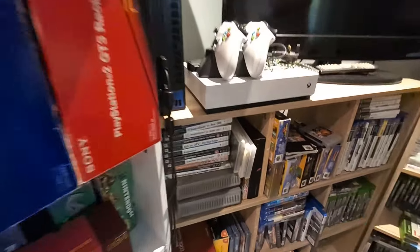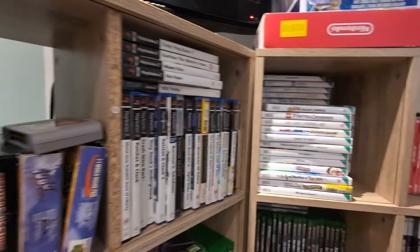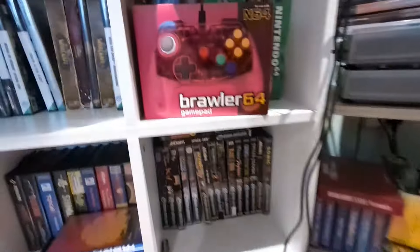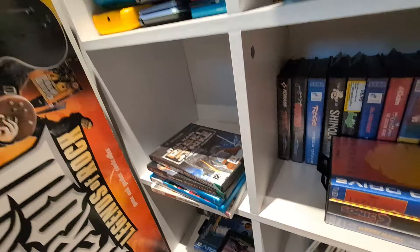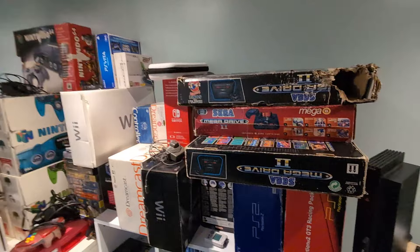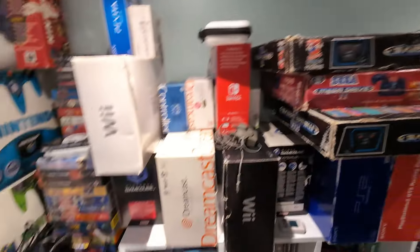Some of the better games like Pokemon Stadium 2 — and the N64 in general, a lot of them are common stuff you find. But there's a Switch Collector's Edition and loads of Pokemon games. There's Saturn stuff from the collection, Mega Drive, two more Wii U games here — Mario Tennis and Paper Mario. And there's a Switch OLED there. I haven't even got a Switch OLED in my collection — there's good money in it.